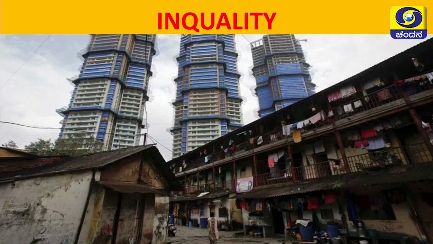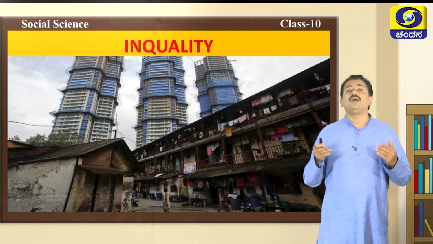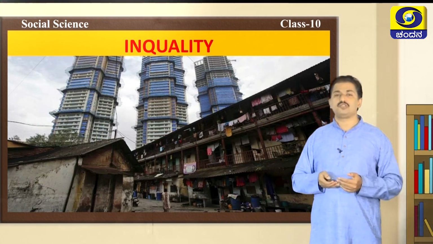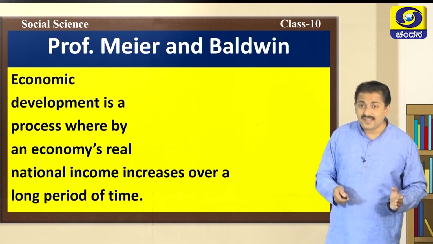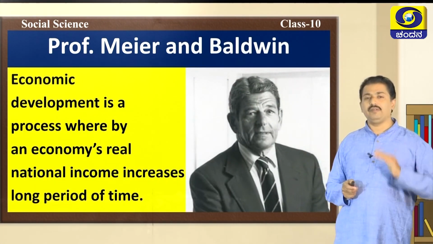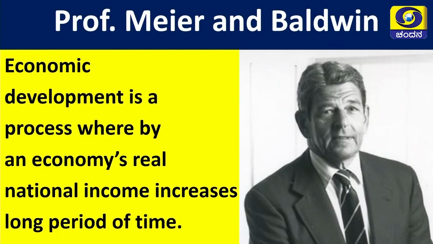In addition to that, our economic development must address the situation of economic inequality. We need to achieve economic equality at least in the near future. Now, let us see the definition given by Professor Meier and Baldwin about economic development. What did these two economists say about economic development?